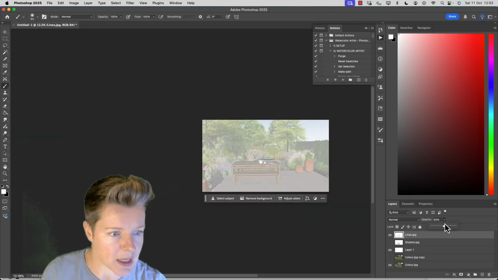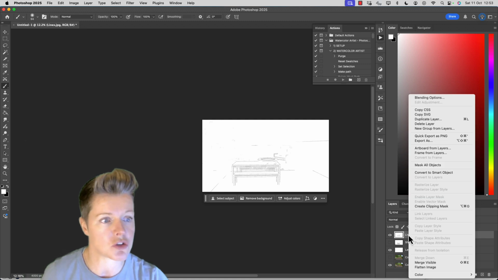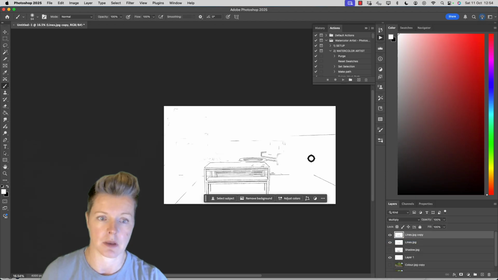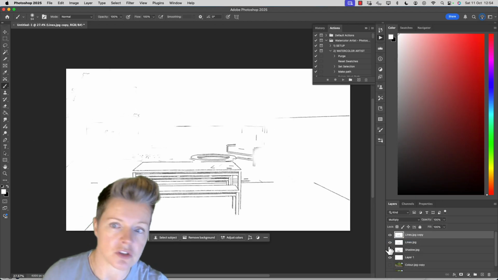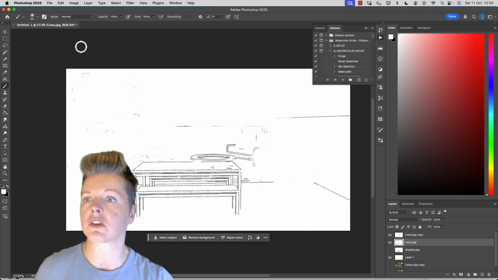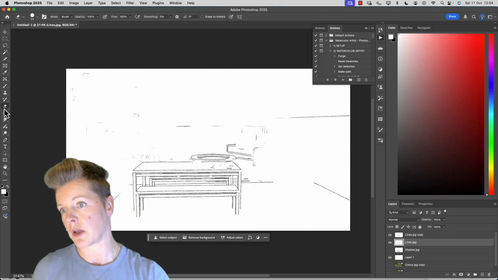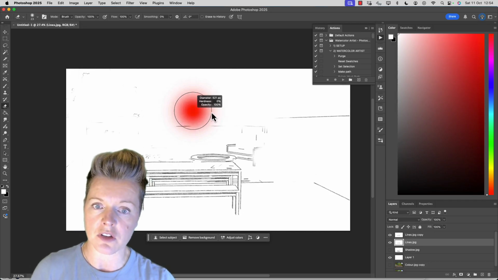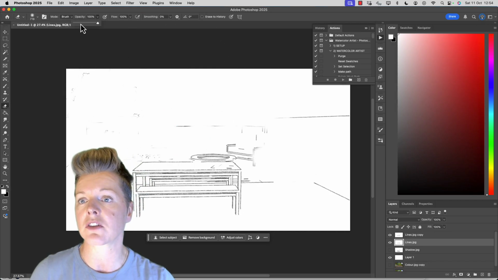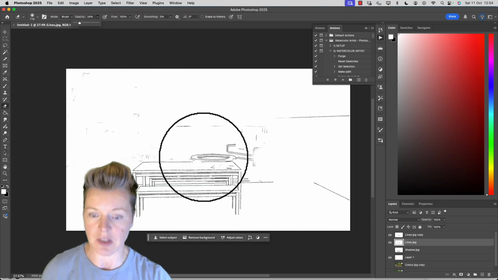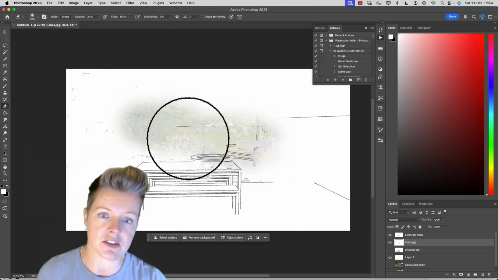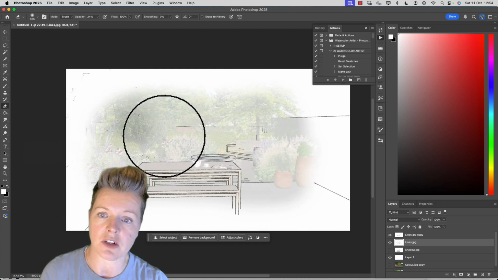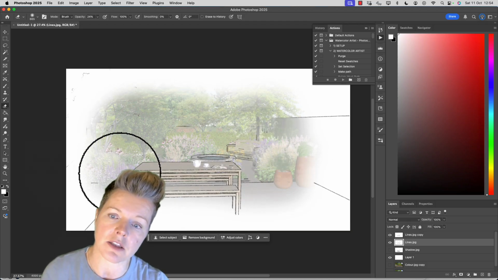So I shall put the opacity of this back up again, and I'm going to duplicate this. The top one I am going to put on a multiply mode. This bottom one, now all I'm going to do is get the eraser tool up, and I'm going to choose the soft brush again, which is already here, and I'm going to make that brush size nice and big, and I'm going to change the opacity to about between 20 and 30%. And I'm just going to start erasing this lines layer through. I can see there's a bit more I could have got rid of from that lines layer, and so I can start building up color this way.